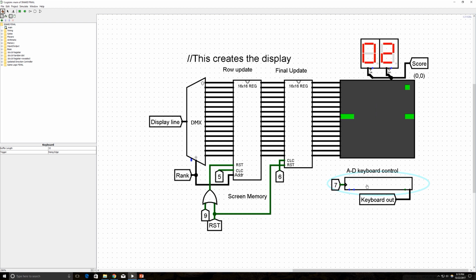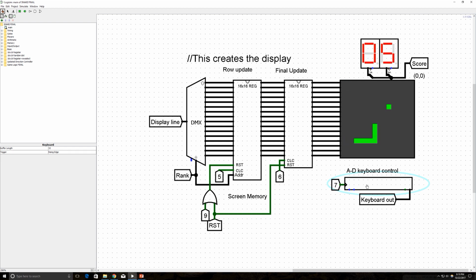We have a snake moving, and then you collect fruit, and your body length increases, and when you hit your body the game ends. Built in I have a wraparound, so if the snake goes to the right over the screen it'll come back on the left, and it's the same story for the top. Yep, so this is the snake game.